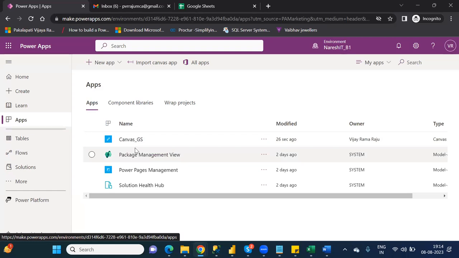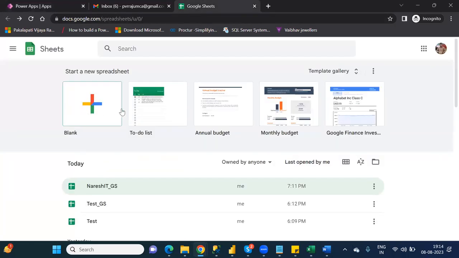Understand? This is how you can connect to that particular data source, load the data, create the app and save it. Understand clearly. Suppose, for example, in the Google Sheet, you know how to create a particular Excel, and you are pulling that Excel. Suppose you want to upload a particular Excel into Google Sheet and then load it. If you want to upload any particular Excel into Google Sheets, what you have to do? You have to click on this.